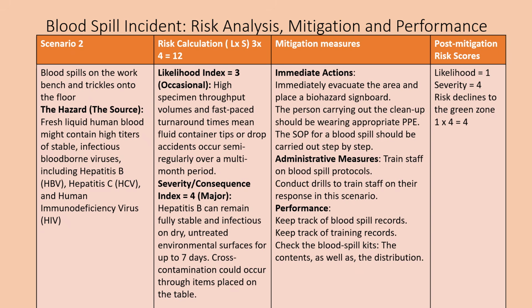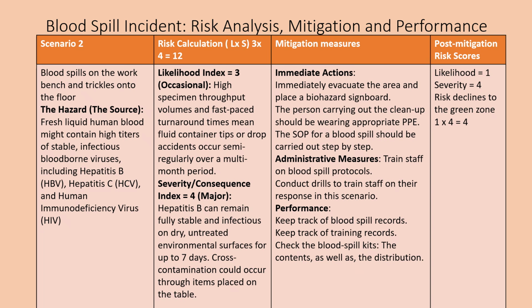Administrative measures. Train staff on blood spill protocols. Conduct drills to train staff on their response in this scenario. Performance. Keep track of blood spill records. Keep track of training records and check the blood spill kits. The contents as well as the distribution of these kits should be monitored.